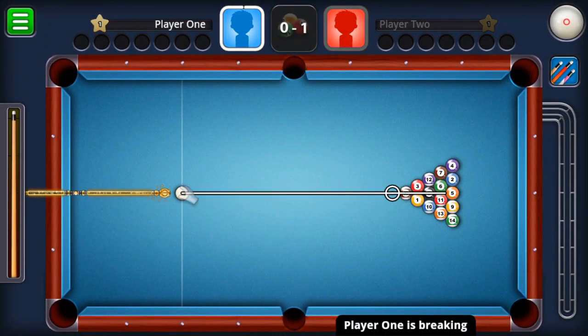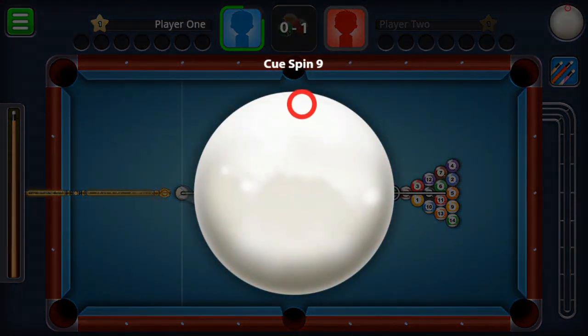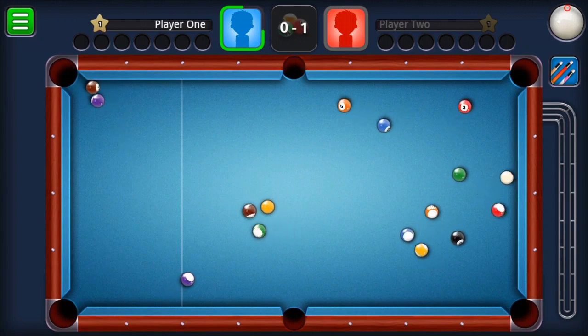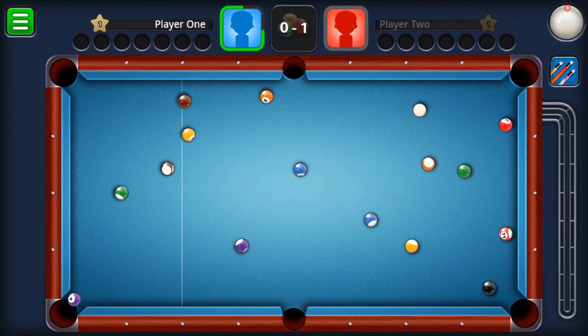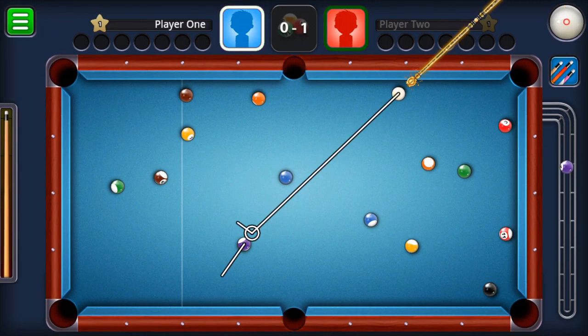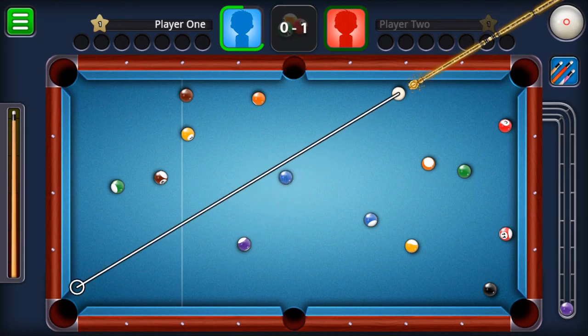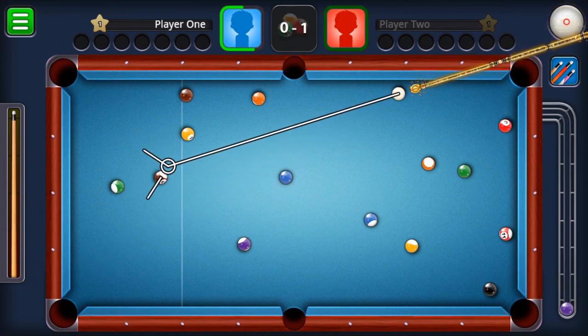So basically we're just gonna be doing a break, and I will also go into the real game to show you guys. And look at this break guys, we used the forward spin, and the forward spin did come into effect immediately after it made contact with the solid ball, and it just went through everybody. So basically we use a spin for the break building.